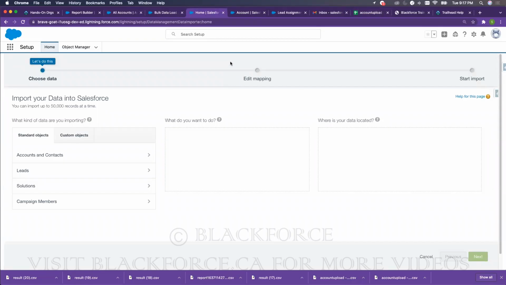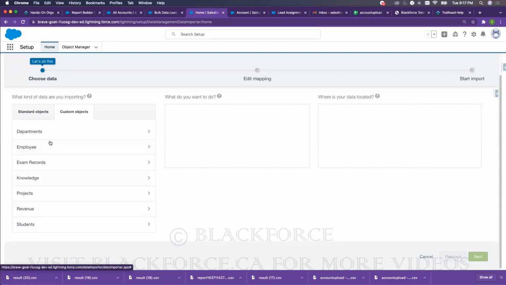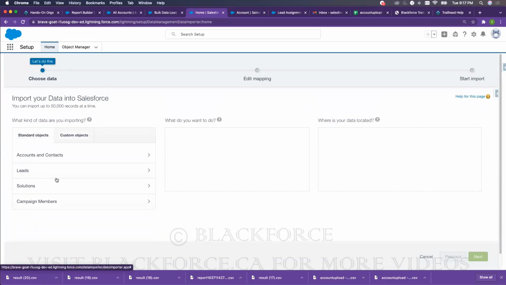Thank you. Secondly, you said all kinds of custom objects can be uploaded. Is that correct? Yes, you can upload all the custom objects you created, but you have limited options for the standard object. In Data Loader, you can upload into any objects. Both standard and custom? Yes. So for standard, it's just the accounts and contacts, leads, solutions, campaign members that you can actually upload data to. Anything you see here, you can upload. Again, this is Salesforce. Things can change, but right now, these are the options you have. Okay. All right. That's it. Thanks. Yeah. Emmanuel, please.